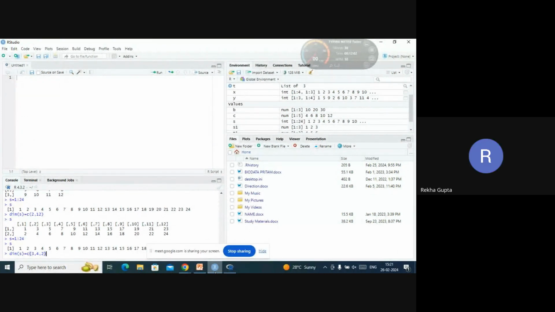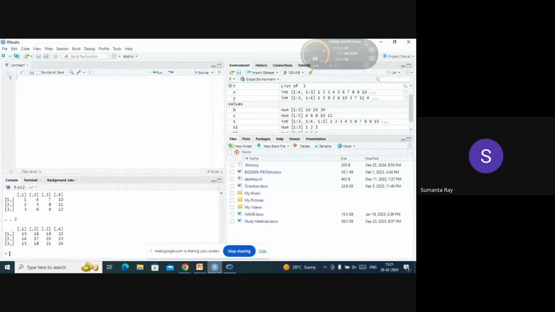Is it possible to define what is the difference? In case of this, here you will get 3, 4, 2. So what will be the result? The result is that the matrix size will be 3 by 4, 3 into 4. That means 3 number of columns, 4 number of rows will be there. And you are going to generate two different matrices. You just check it out. So first one is 3 into 4. Second one is also 3 into 4.